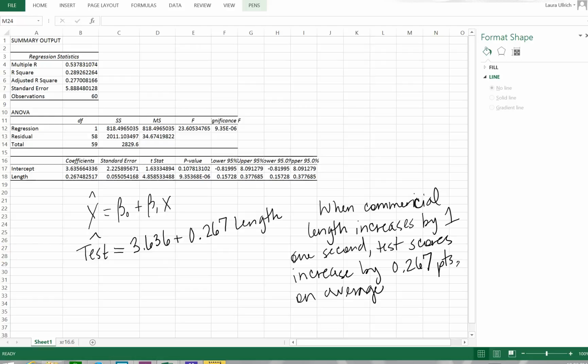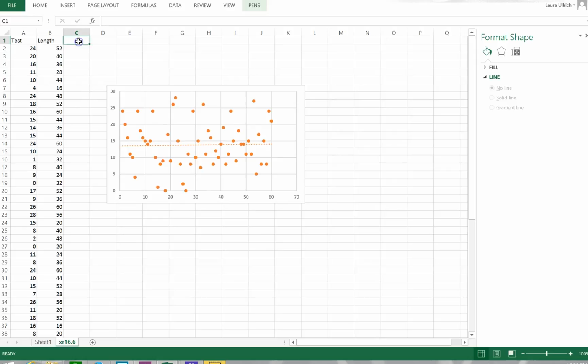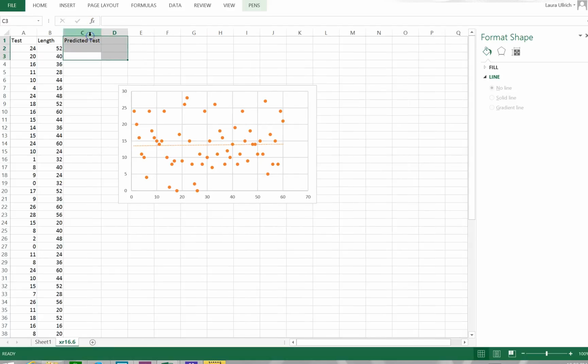All right, so if I go back to the data, I'm going to first of all delete this type column. I don't need this. Okay, now I am going to make a column for predicted test. Okay, this is going to be my predicted y. And I'm going to literally plug in the value into the regression equation.